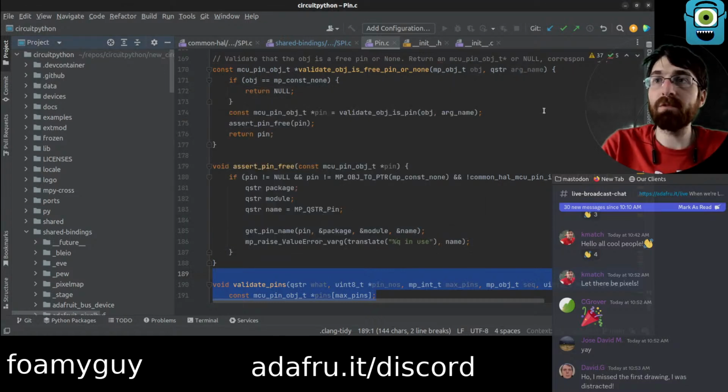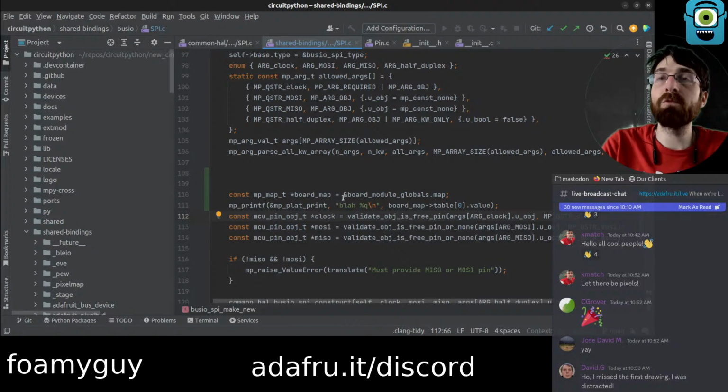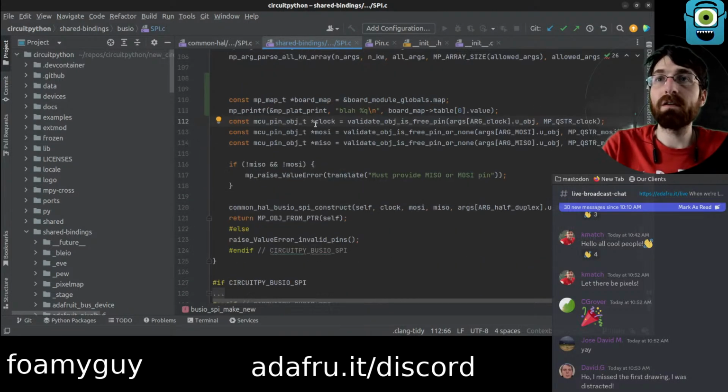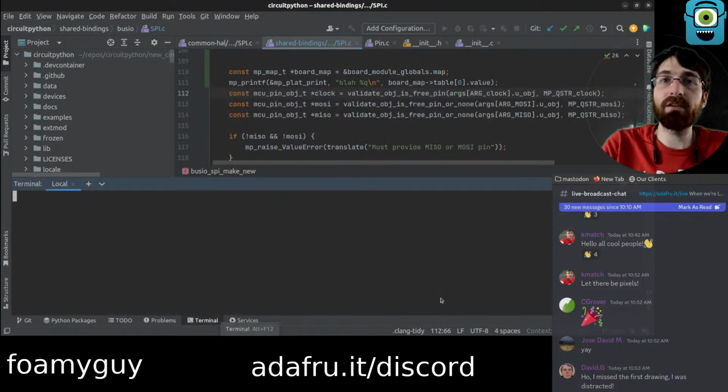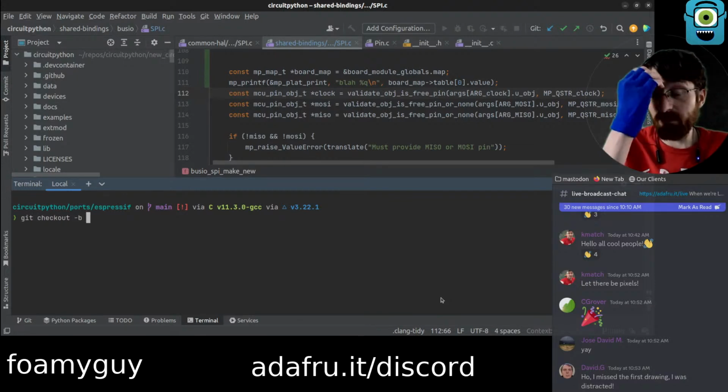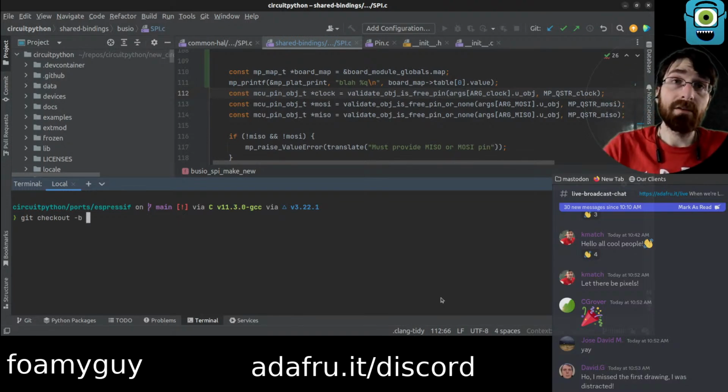This is probably going to take a second to pull. So I'm going to start this pulling and then make myself a new coffee real quick. This we were playing with, git checkout -b, bus.io spy fallback.